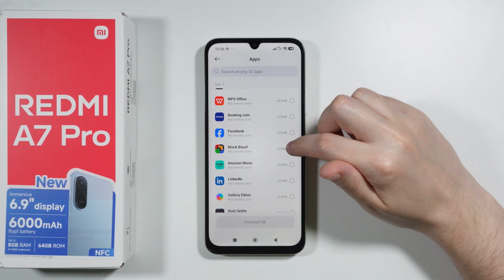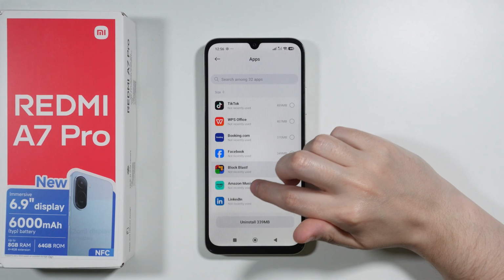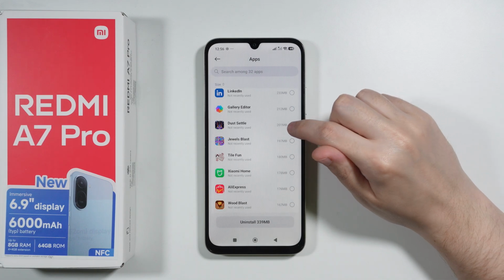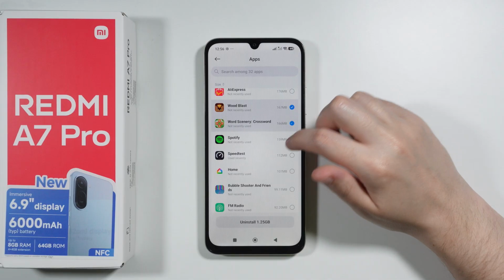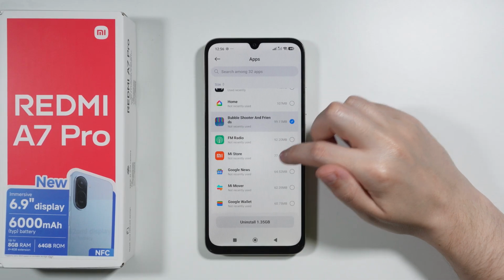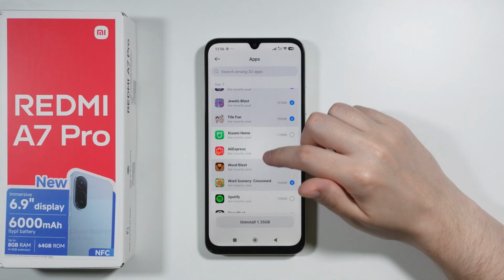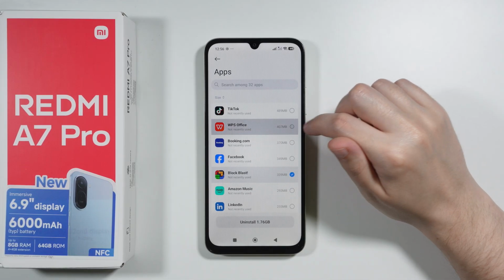And now you can select every app that you want to remove from the phone, every bloatware that you can find on this list. So of course go through this list and decide what you want to remove. Of course we can remove all of the games that we have in here. You can also get rid of a couple of apps that are not games, but they have been pre-installed as well. For example, we have the AliExpress app, we have Amazon Music, and so on and so forth. So of course you can get rid of them as well.